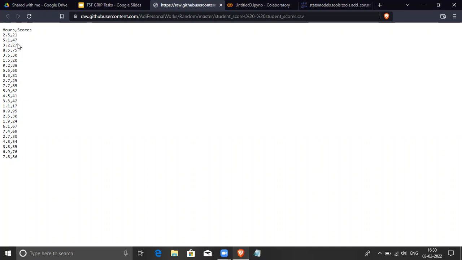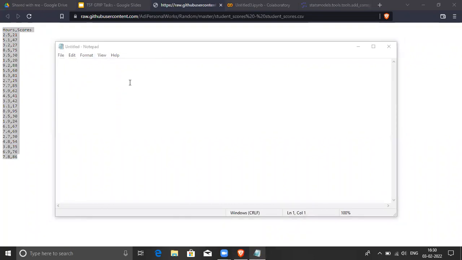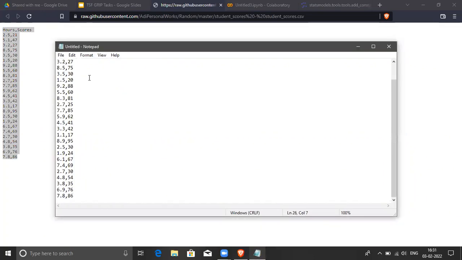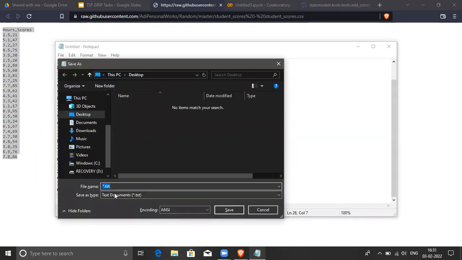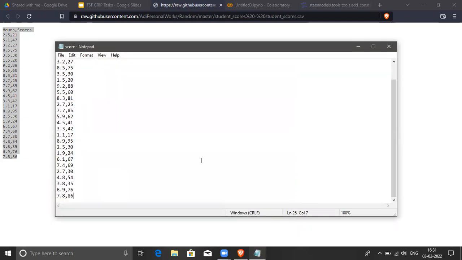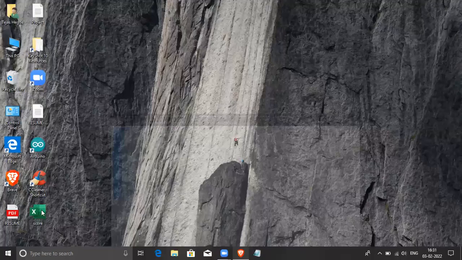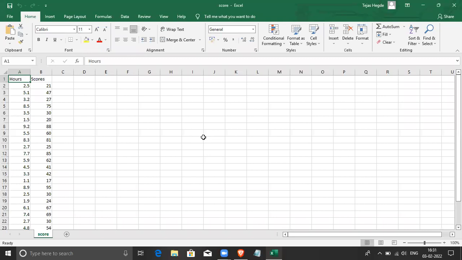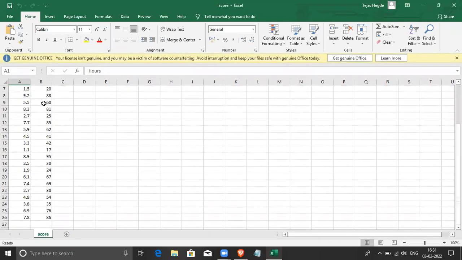So now to build such a system using Python, we need to get this data in the form of a file. So what I'll do is I'll convert this into a CSV file. The procedure to do that is very simple. Just paste the data here, then save the data as a CSV file. So if we save it like this, we have the CSV file ready. So we have got our CSV file successfully.